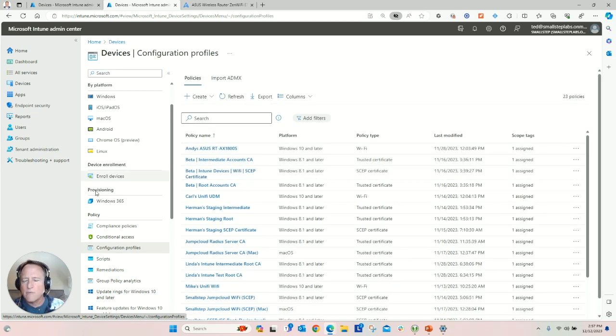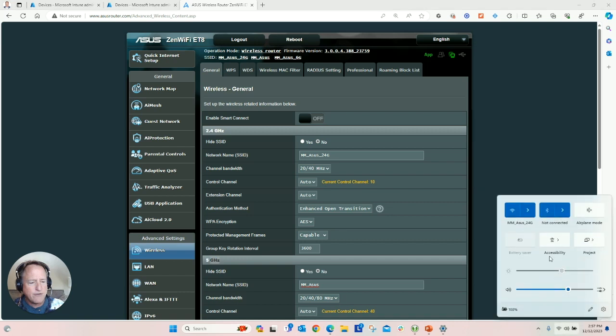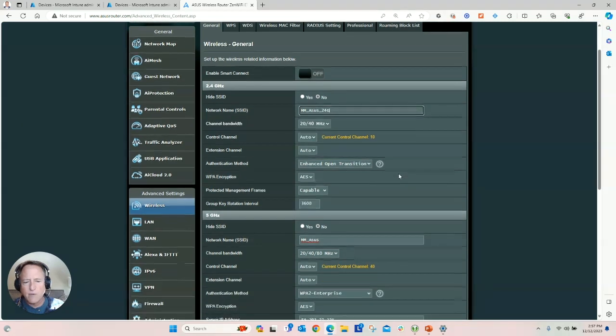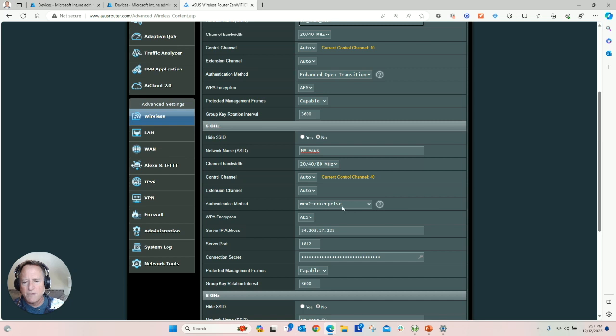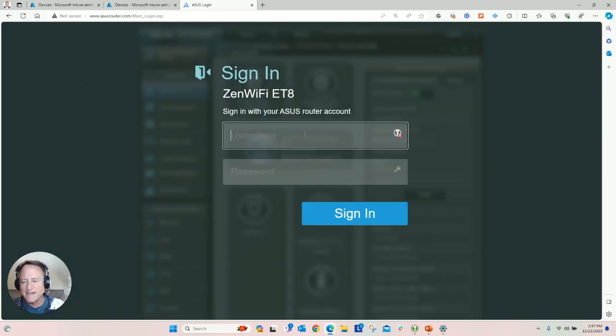And so when I go to configuration profiles, let me just show you the router. So the router I'm currently connected to is Azus 24G, which is a 2.4 gigahertz network that I'm just leaving open for this demo. In case I mess something up, I'll still be able to access this router. But what we want to be able to do is connect to this second network, which is called Azus. Oh, and that's nice in the middle of the demo.